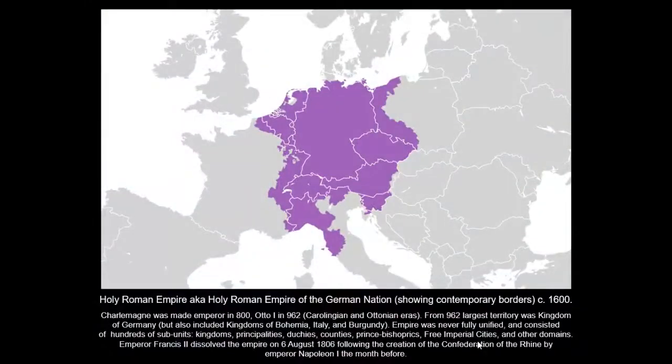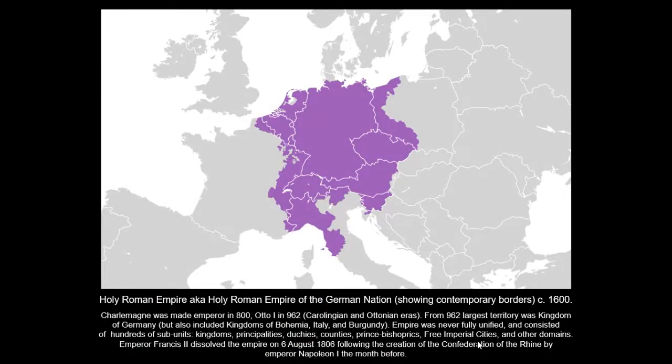Hans Holbein. So one thing to be aware of at this stage of the game is that a lot of Western Europe is now technically part of what is known as the Holy Roman Empire, or the Holy Roman Empire of the German nation. You can see the contemporary borders of European countries in that purple, which indicates the spread of the Holy Roman Empire. This all dates back into the Middle Ages.